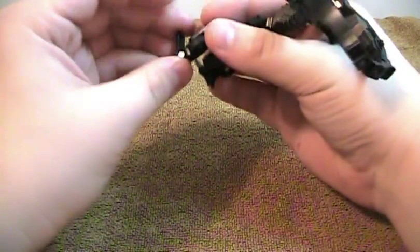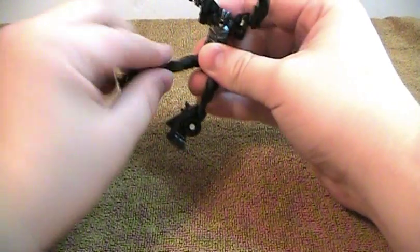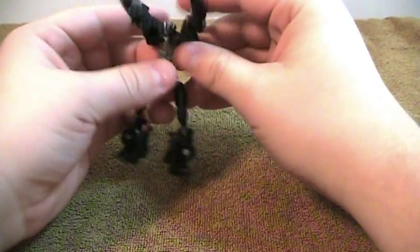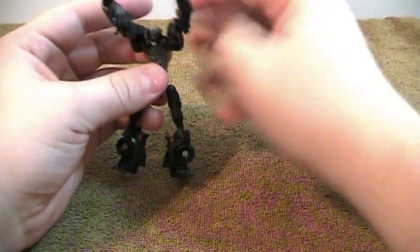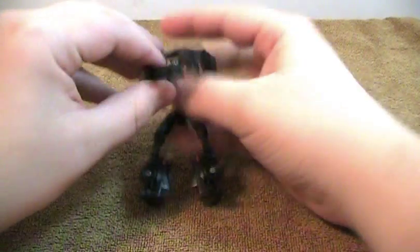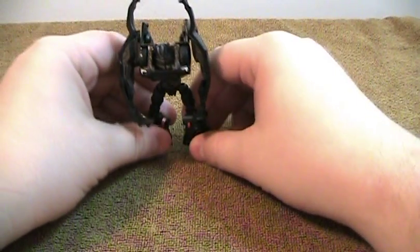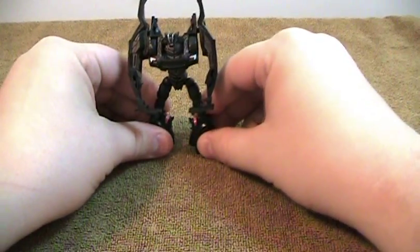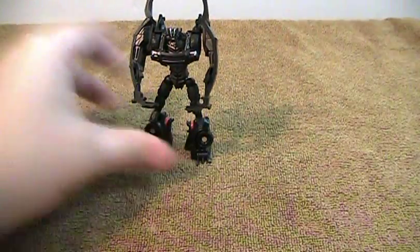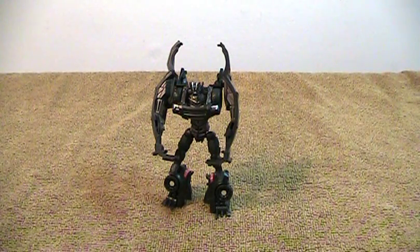And that's pretty cool because it gives him a wide range of feet movement. It gives him a good knee, a thigh swivel, and a ball-jointed hip. So, fully articulated legs. His chest, on the other hand, is a different matter. To finish it off, rotate these up, and finish rotating this down. And he doesn't look bad. I quite like the way he looks. Stand. Kind of hunched over, mean looking.